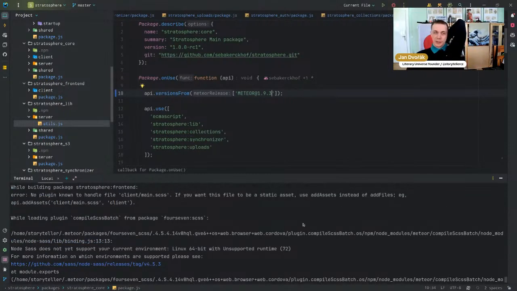So we are now here at this issue, and it could not get, or which environments are supported in this version?